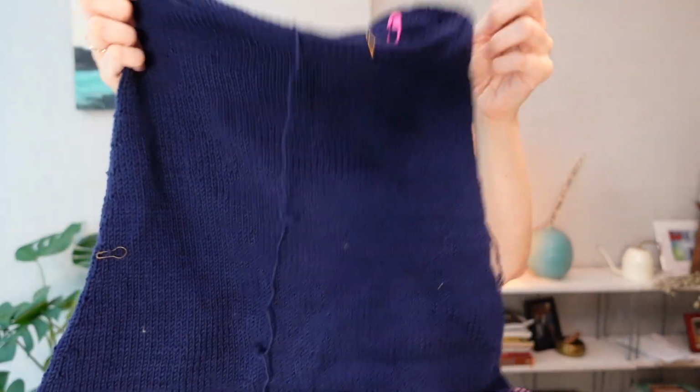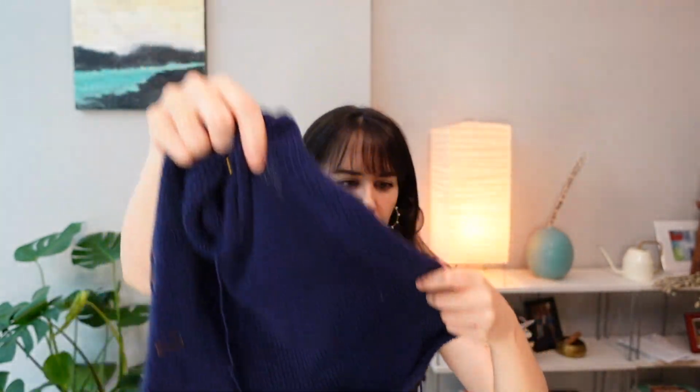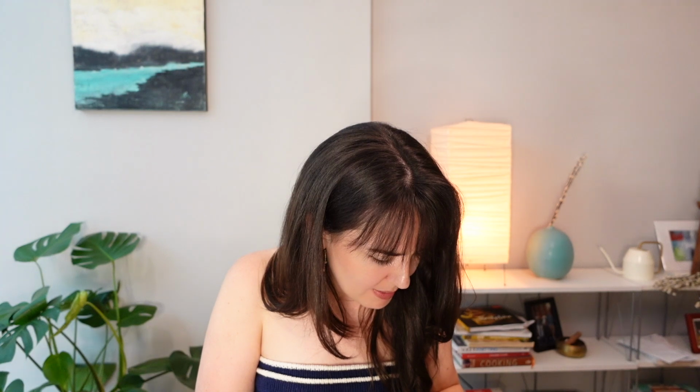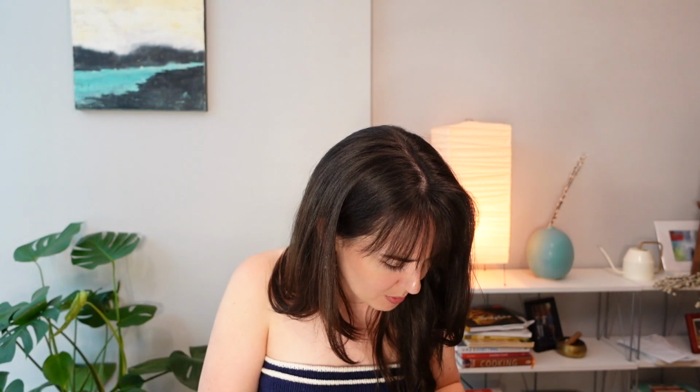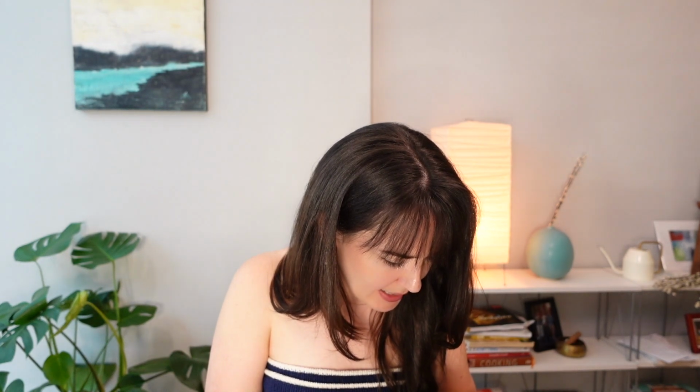I think that'll be pretty easy, but for now I'm just pinning it as I try it on. And this is sort of like an A-line silhouette, I guess. I'm just gradually increasing. Oh my God, I have a dropped stitch. What? That's embarrassing. I swear I don't drop my stitches normally. I'm pretty sure that I can sort of zhuzh this out and get it back to where it needs to be. So this is an A-line shape.